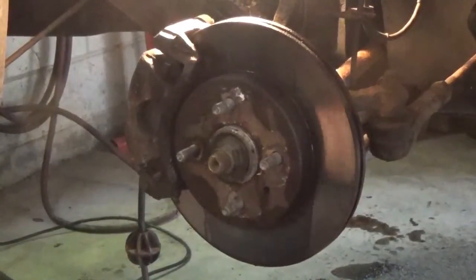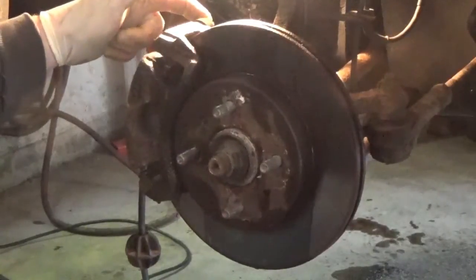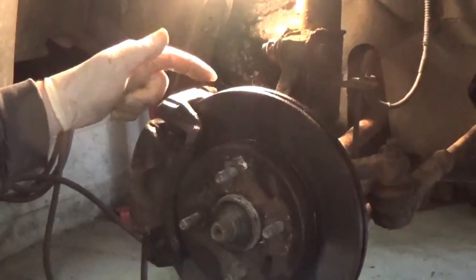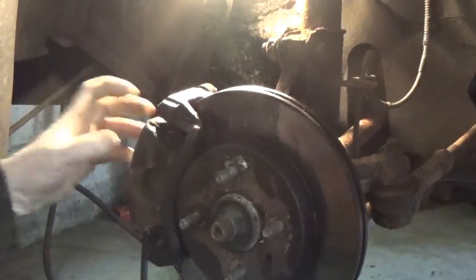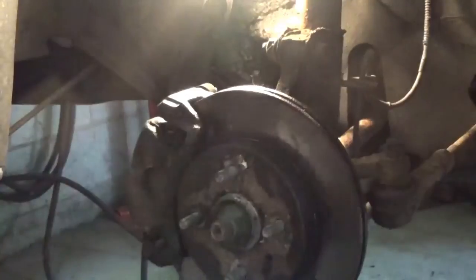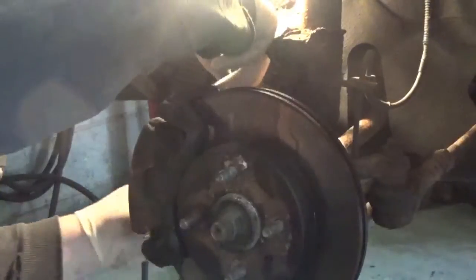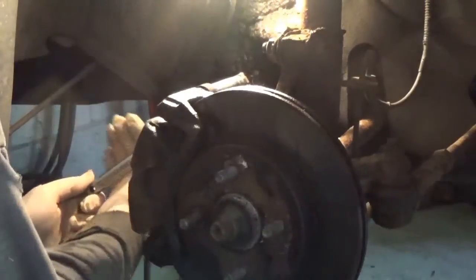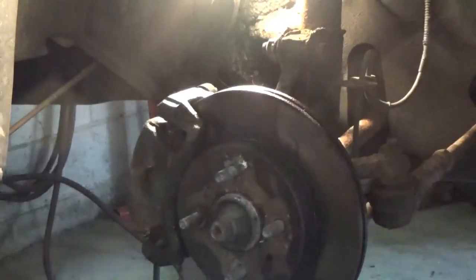Back here is the hose I'm taking off, and as you can see, it's dripping. Okay, now I'm going to take my 14 millimeter socket, and back here are the 14 millimeter bolts to take off the caliper, take off the brake caliper that holds your brakes in. Okay, I'm not going to use 3/8 inch.